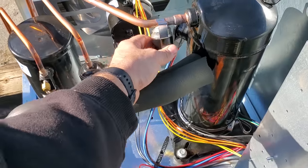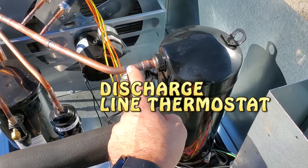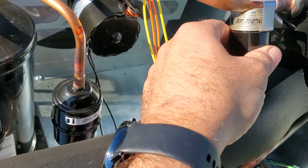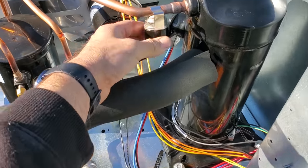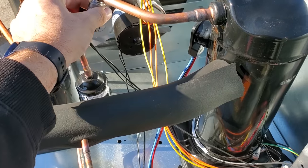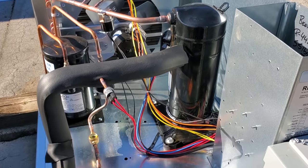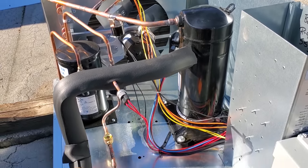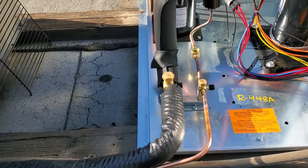I'm going to try to move this wire away from the compressor — this is too close. Around 220 degrees discharge temperature, you've got to measure back here. I'm going to move this as far away as I can. That's a little bit better, but I'd still like to see it further. With R448A in the summertime they're going to have some high discharge temps for sure — that's a very common thing with R448A.